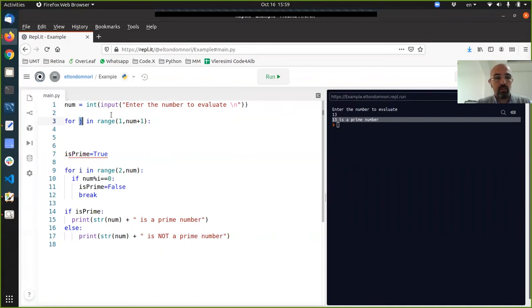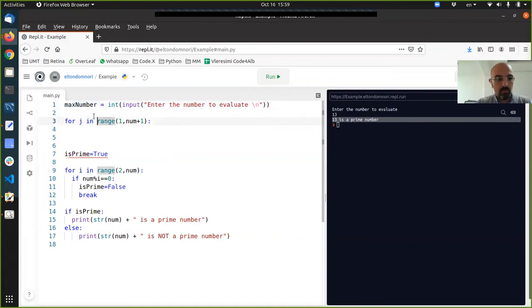And in order to separate the concept a little bit, instead of asking the number, I'm asking the maximum number that I want to reach, and identify all prime numbers between 1 and the max number.